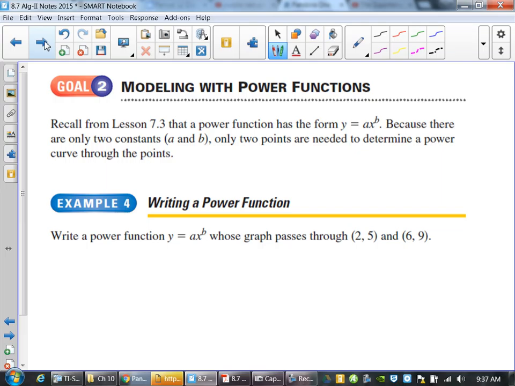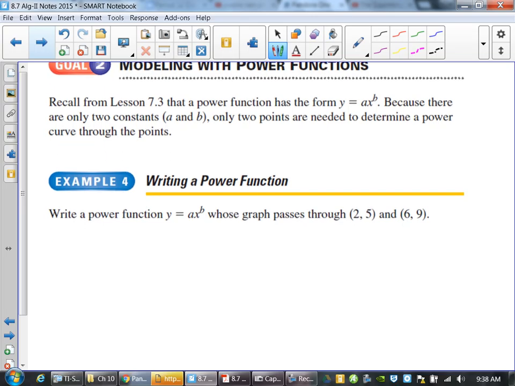Power functions. This is a little bit different. I don't believe we did this version of it. This one we're talking about finding the power function. And this is dealing with when you have the form a times x to the b. And don't worry, it'll tell you when to do what. You have an equation y equals a times x to the b, where x is raised to some exponent, and we're solving for the exponent here, okay?